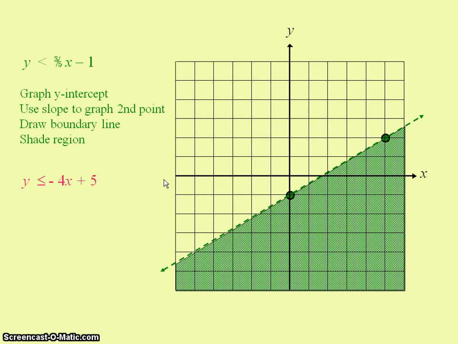Looks like we have a pretty pink right here. The slope there is -4 over 1. The y-intercept, which we graph first, is 5. So I go up 1, 2, 3, 4, 5. There's the point. Our slope is -4 over 1. So from this point, I'm going to go down 1, 2, 3, 4 to the right 1. And again, that's all we need.